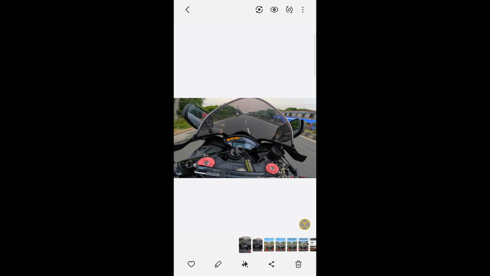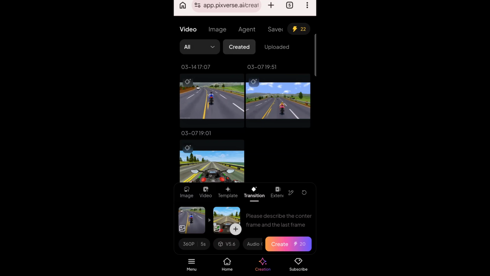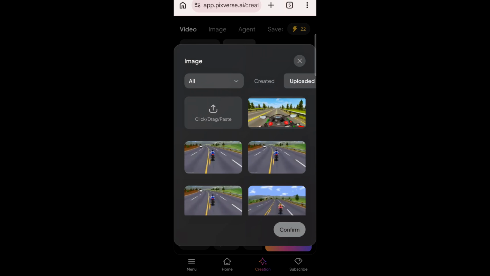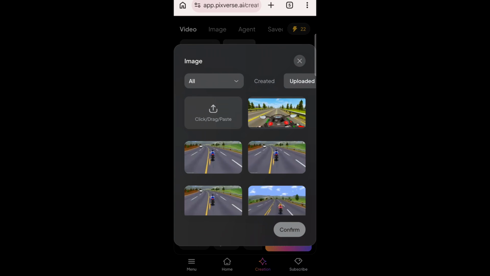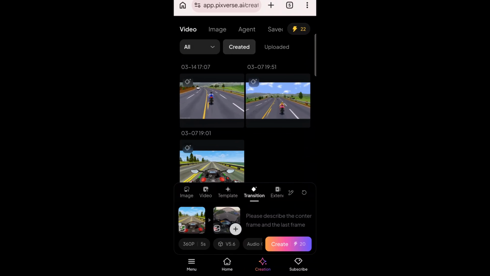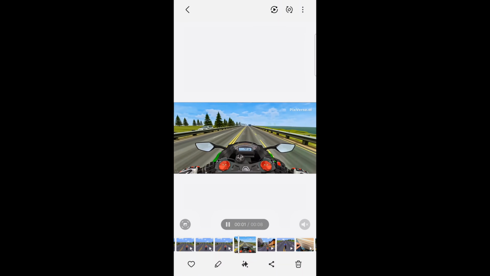So again I'm going to export this to Adobe Lightroom and do some minute editing work. So this is how the edited photo looks. I'm following the same procedure as what I did for the first clip. Again I'm opening the Pixverse AI tool and I'm just removing the photos which I uploaded earlier. Now I'm just going to replace the images. The first image is going to be from the Traffic Radar game POV and the second image is going to be from the actual riding footage. In a similar way, generate it at 1080p for 5 seconds and this is how the output looks.